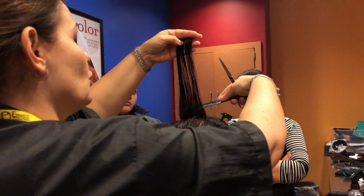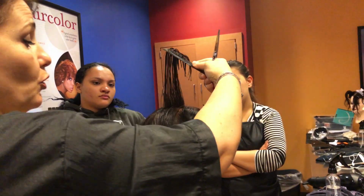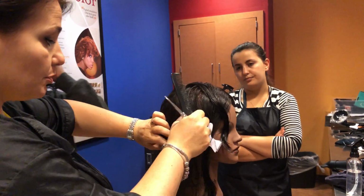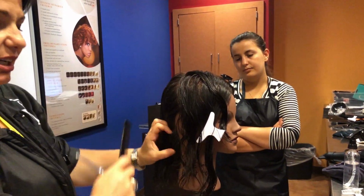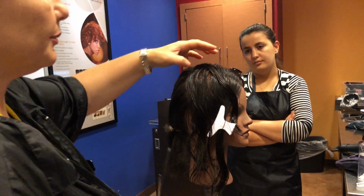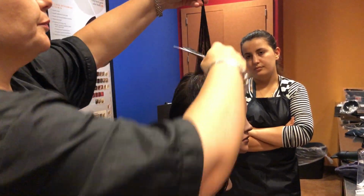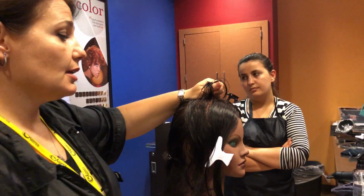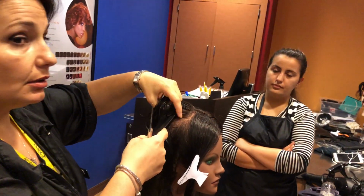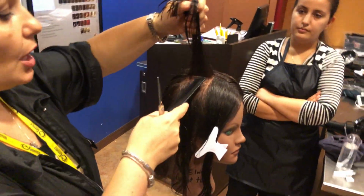So I technically don't need this piece from the back anymore. I got my guide, right? So I can take this, put it away, kind of like push it. If it's wet, it's easy to push away. If it's dry, it kind of gets in the way a little bit. So this is my guide now, right? What I'm going to do is do the same exact thing as I did in the back. I'm going to take my little partings, horizontal.